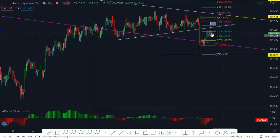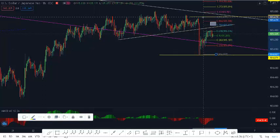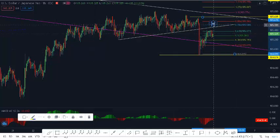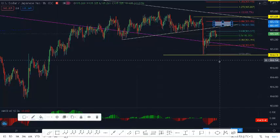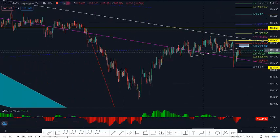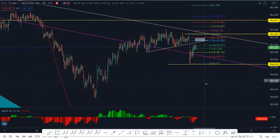If it breaks it and goes up, I will look for a buy setup. Then if it continues doing this type of squeeze movement, I will wait to see if the market will come up somewhere here. So I'll be watching this very area. If it comes up here and bounces back, I'll look for a sell setup and sell. And you can see this very line is like it's testing this. It has broken a channel anyway. Let's know whether it will bounce back and we sell. If it breaks here, we sell further.